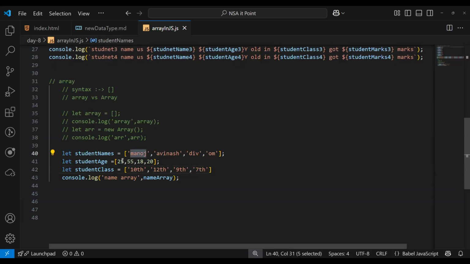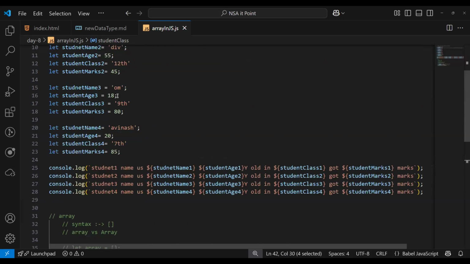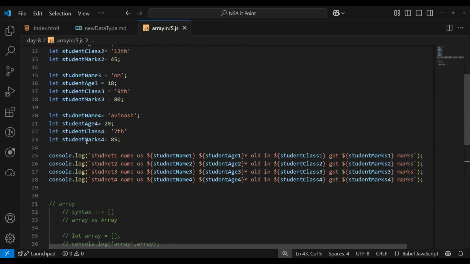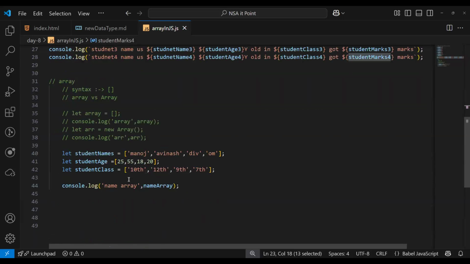I write exactly in the position where they are in sequence. Avinash is second, 55. I'll tell you why it is and its importance.